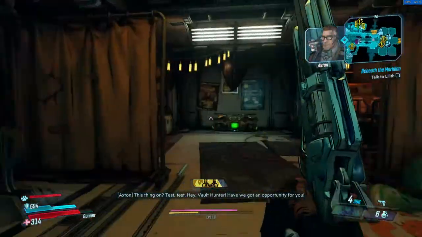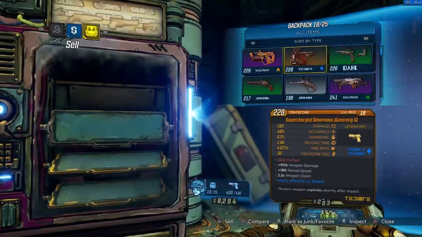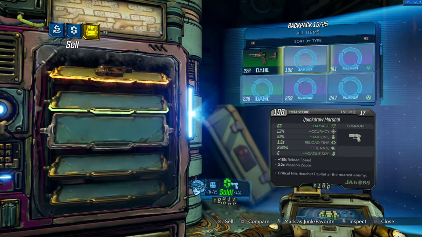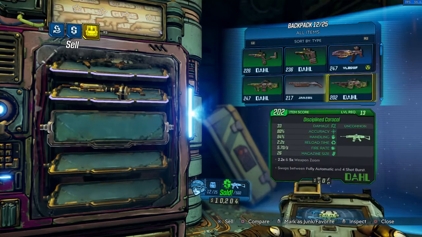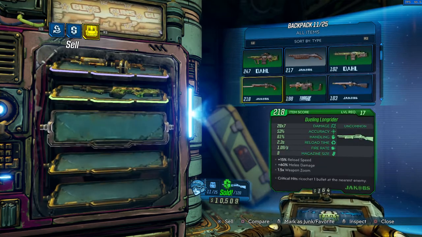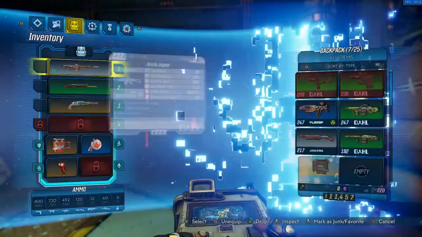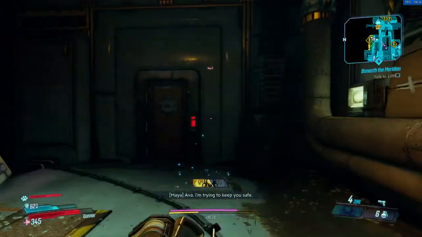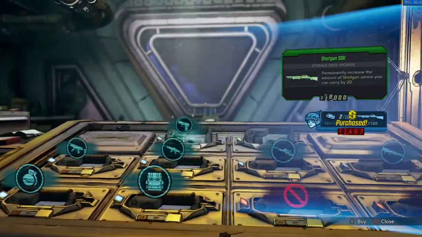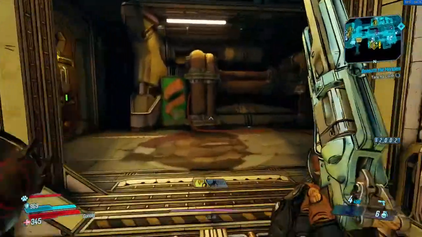Is this thing on? Test. Hey, Vault Hunter, have we got an opportunity for you? You don't want to miss it! Guns, what more could you want? Right, we gotta put our stopgap on. Load it out. Ammo. Without it, it's just a paperweight. All right.